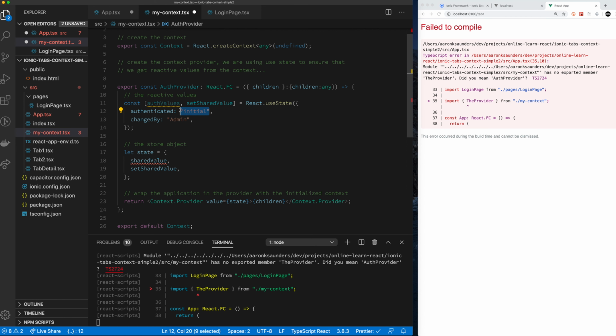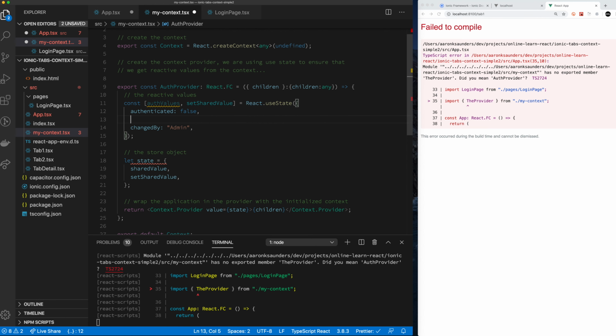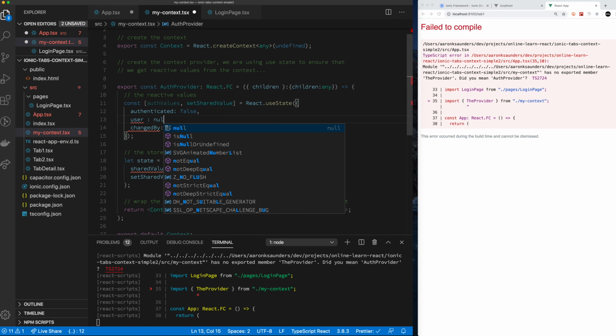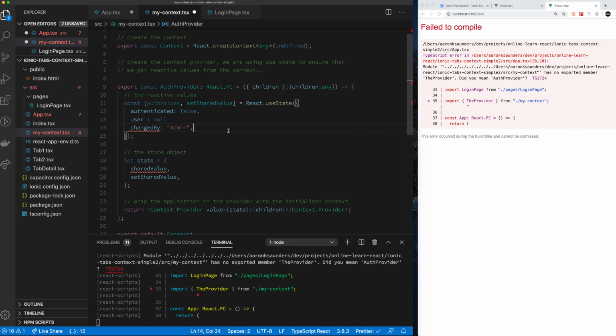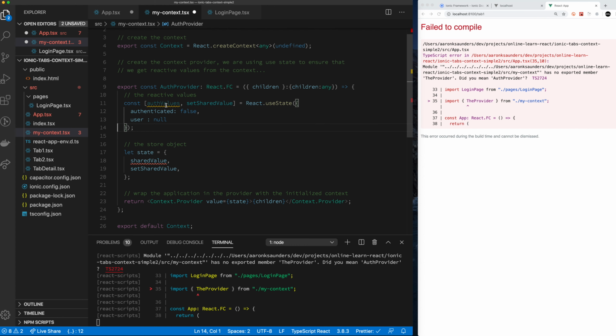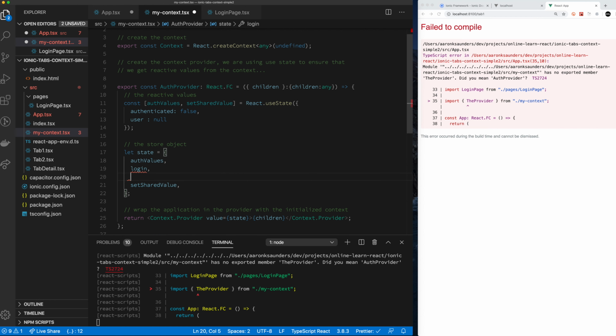Authenticated is going to start out as false. And then we're going to have a user, which is going to start out as null. And inside of my authentication context, what do I really want? I want to be able to log in, and I want to be able to log out.